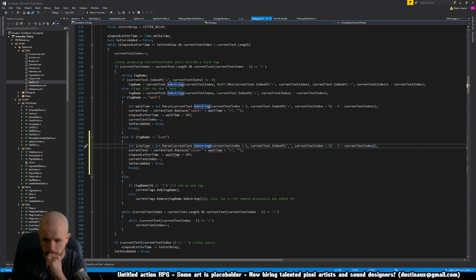Substring. Start index, the length. Yeah, that minus 5. Yeah, okay, that checks out.